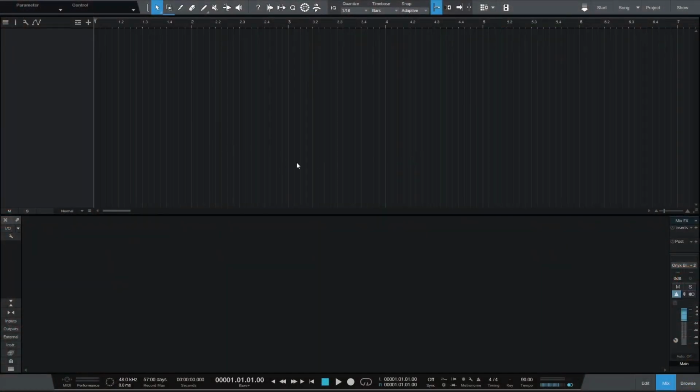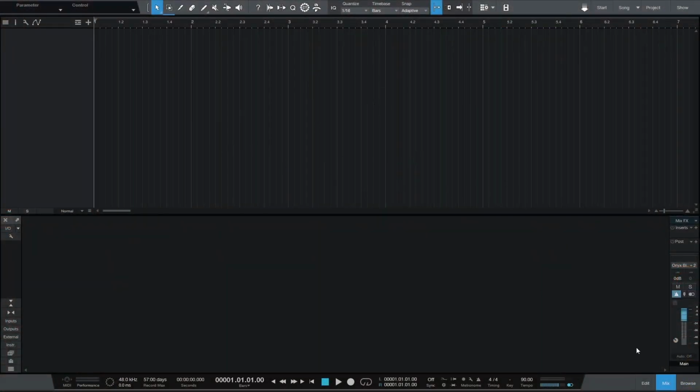Let's go ahead and start setting up this template. I'm not going to walk through the entire process in real time because it takes hours upon hours upon hours. I'm going to show you how to get it started, and then I'm going to dive into a template that I've already built, and I'll show you how it's routed and how it's built. So let's get started.